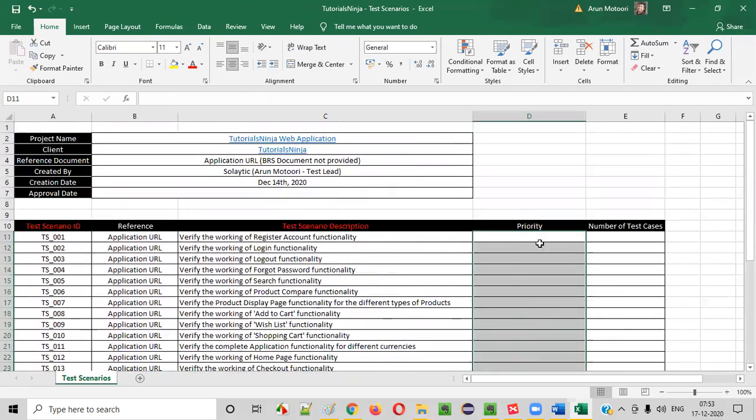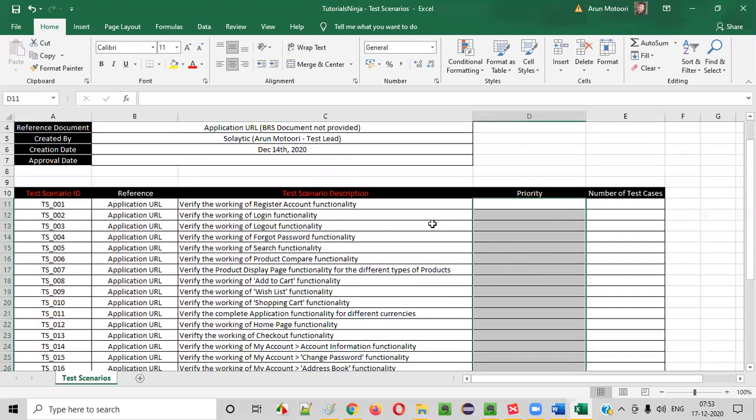As a tester, we will simply assume the priority and send the document to the client, who will review it and update the priority accordingly. The final decision for the priority will be taken by the client or business, whereas we'll just be assuming and guessing the priority and providing it here. Okay, that's the process. Fine.